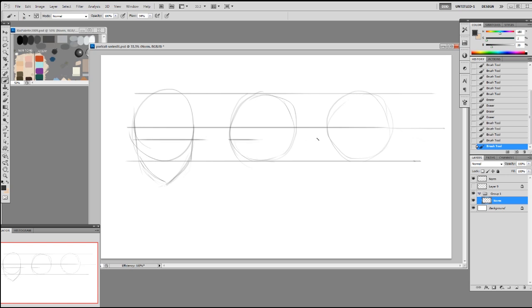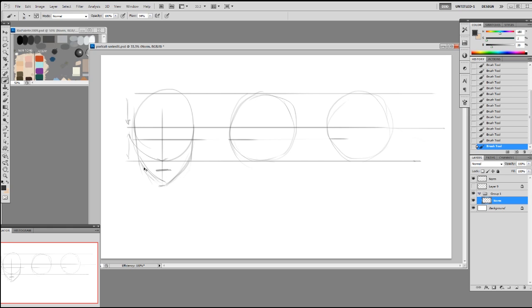So if you draw a line below, this section in between should be right in the middle. This distance and that distance should be even. So your eyes sit right in the middle of your face horizontally. I've been known to draw pretty fast, so if you can't catch up, you're going to have to pause and take a look at something. The distance between the two has to be even.